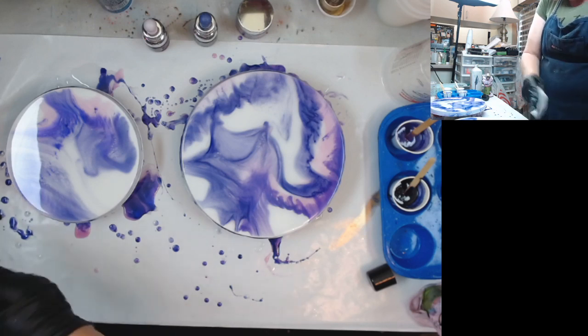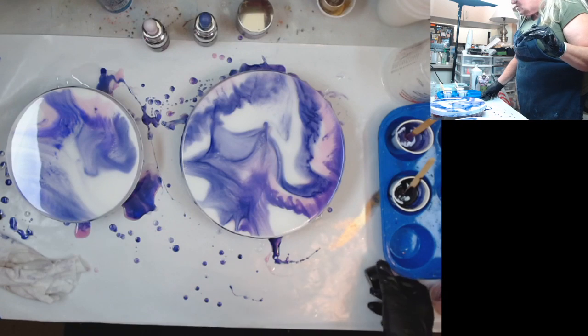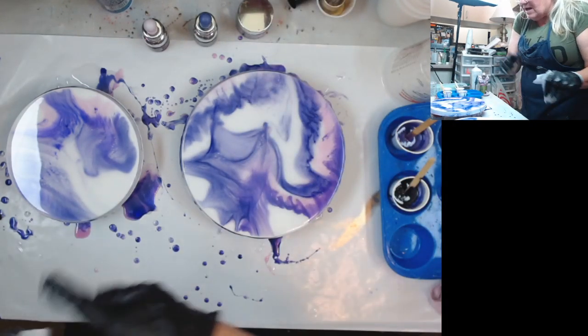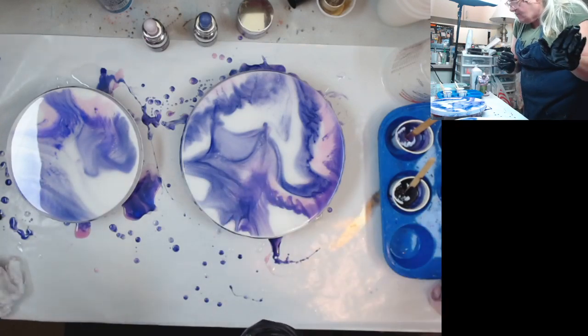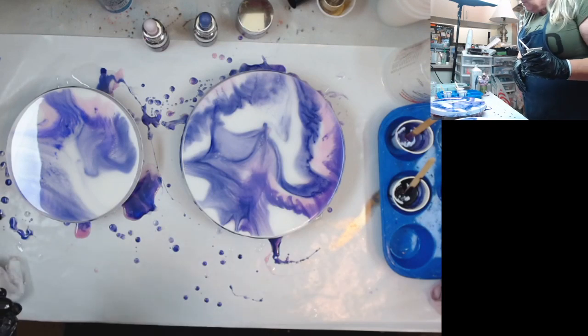I did get some resin on me. I've been working with resin because I used to do a bunch of little resin pendants and stuff for the middle of hair bows, because I did hair bows for 5 years. So believe it or not, resin doesn't really bother me.